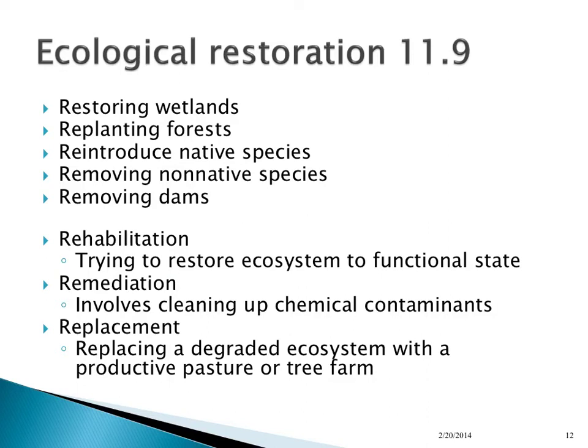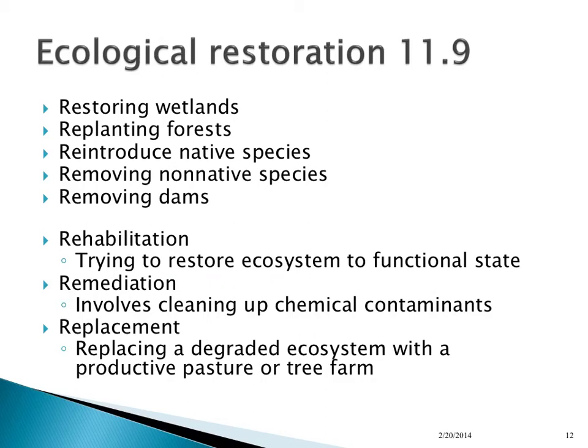Ecological restoration is basically fixing what's broken. We're restoring wetlands, replanting forests, and reintroducing native species. We're removing non-native species and removing dams, which we'll talk about down the road, but these are really good things to basically take back our environment. We're rehabilitating, trying to restore ecosystems to a functional state. We're remediating, which involves cleaning up chemical contaminants. An area in this region, down in Milwaukee by the Potawatomi area, just by Marquette, is very polluted because of factories back in the day. So let's remediate that. Let's clean it up and try to get that restored.